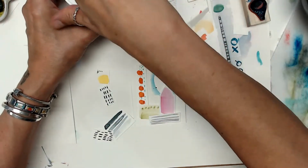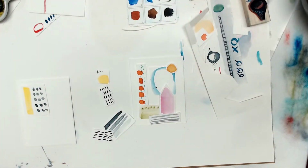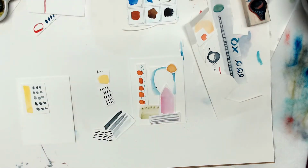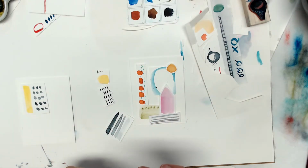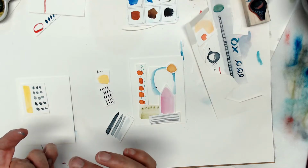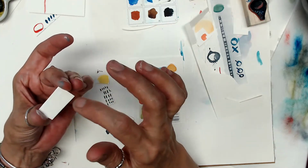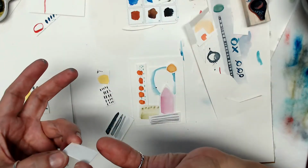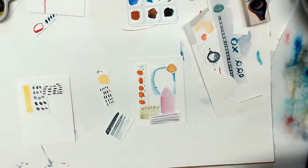Okay, and I'm not going to use my soft gel medium right now because I feel like it can work a little bit quicker just with my white glue, my PVA glue. So that's what I'm going to use. And when you do this, you just want to make sure that you are not getting your glue or your soft gel medium too thick because you really don't want it squishing out the sides. And you want to keep your fingers clean in between.